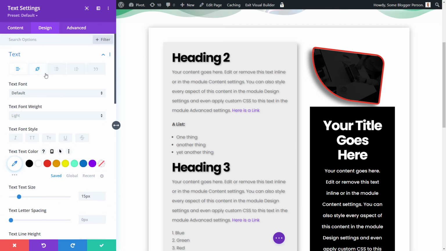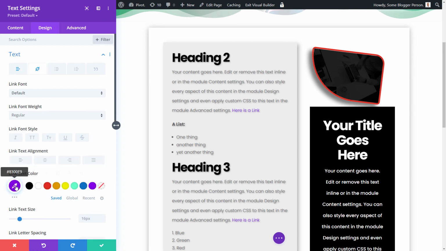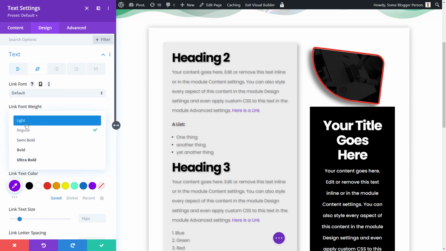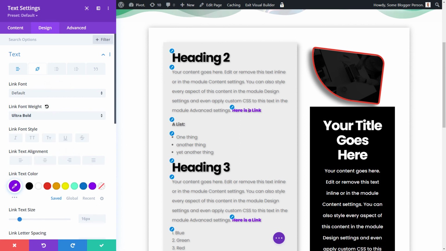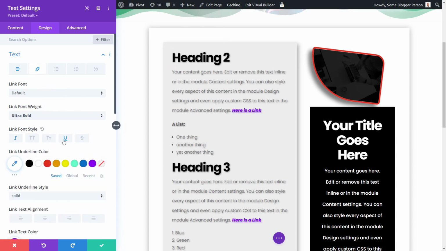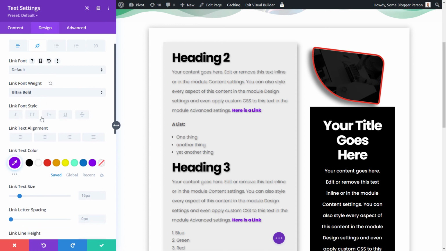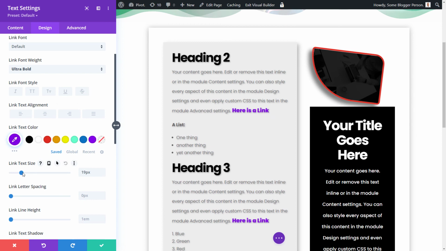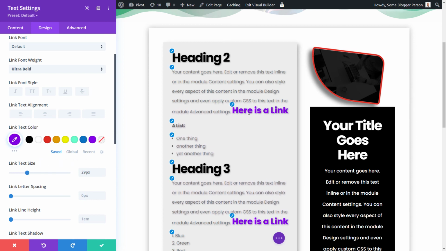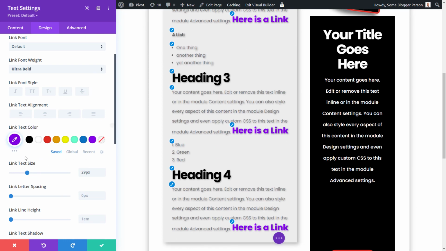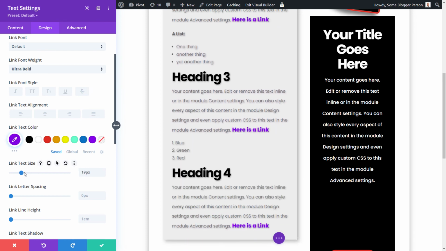So now it gets a little more different. If I go to the link tab here where I've got my purple link, I can make the font weight ultra bold. So now we have a really bold link for all of our links. On top of that, I can italicize, I can underline. So if I want to have underlined links, I can make them all capitals. I can change the font stylings of the link, even the link size. So we get these big links on these pages if we crank it up, or we can have these really small links. So you have very direct control over the links themselves and even the link letter spacing.